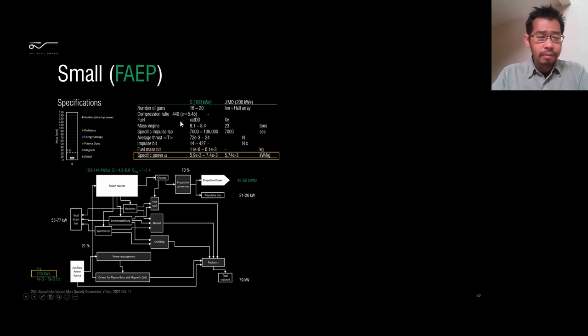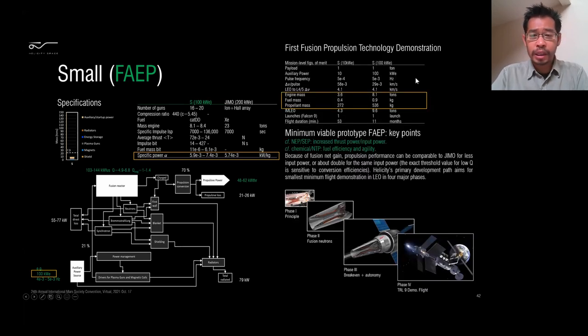These slides are a little bit detailed, but really it's a bit like doing a shopping list when you buy an engine, buy a car. On the left are the specifications, detailed technical specifications; on the right is roughly what our missions could do potentially. The idea of the smaller scale is that we get not very high specific thrust, but it's reasonably low weight, it can be launched in the Falcon 9. If we have 100 kilowatt electric power source, you get tens of kilowatt thrust. The idea is, this development path is what we're focusing on, is to really start demonstrating this, and then do the minimum viable prototyping in space as soon as possible. These are some of the mission level figures.